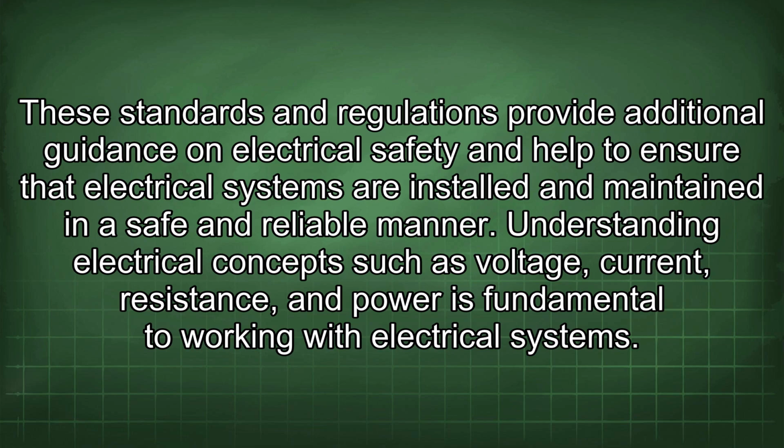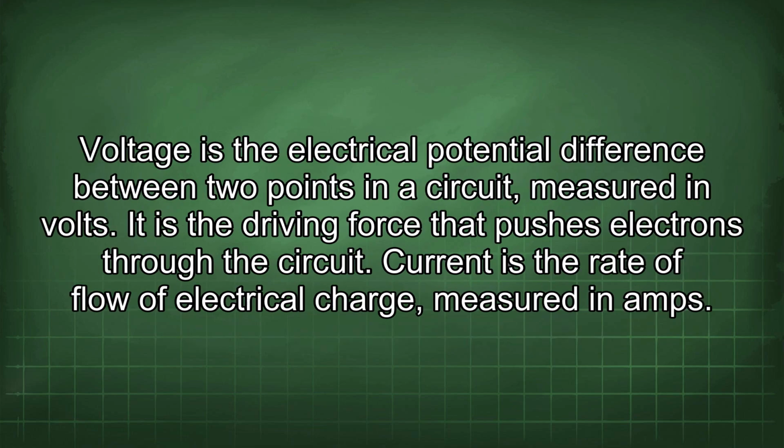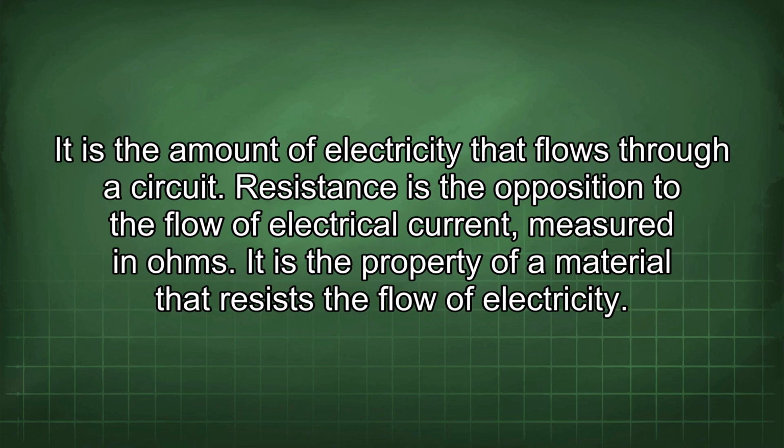Understanding electrical concepts such as voltage, current, resistance, and power is fundamental to working with electrical systems. Voltage is the electrical potential difference between 2 points in a circuit measured in volts. It is the driving force that pushes electrons through the circuit. Current is the rate of flow of electrical charge, measured in amps. It is the amount of electricity that flows through a circuit.